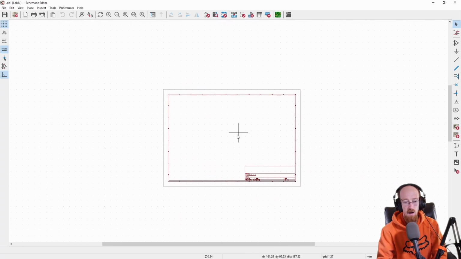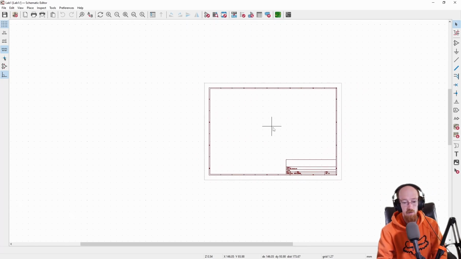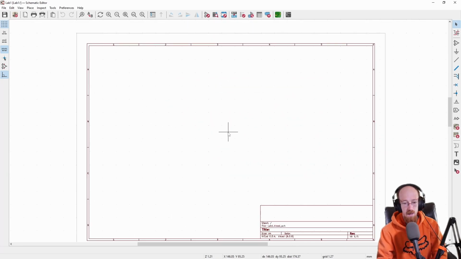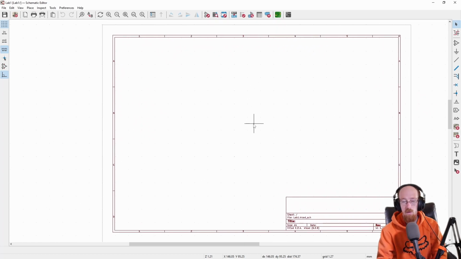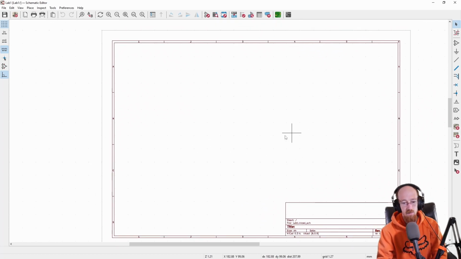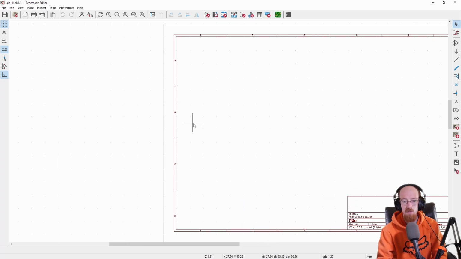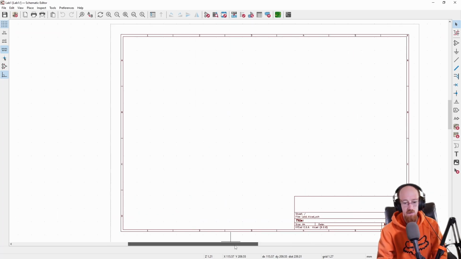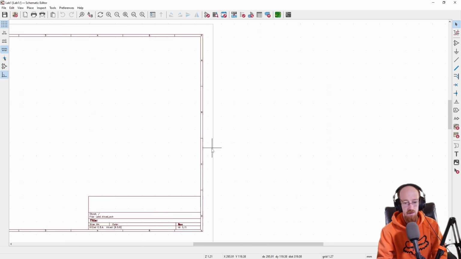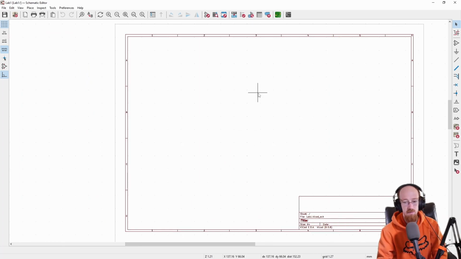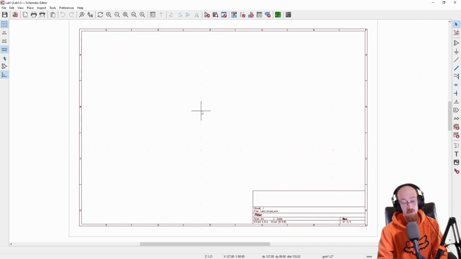It's awesome. Middle click mouse wheel will move your screen around, and right click will do the same. To move left or right, hold Control and scroll your mouse wheel. You could also just move this down here. You'll never see me come down here. There are just better ways to move. And Shift scroll mouse wheel will move you up and down. So that's navigation. You're going to get real good at it because you'll be moving around a ton.